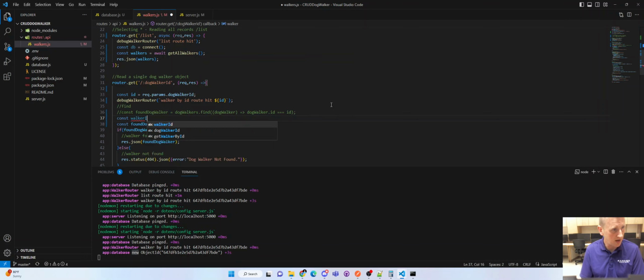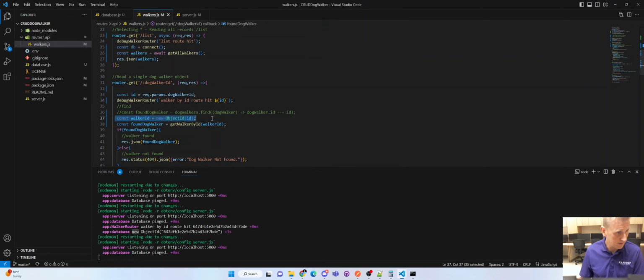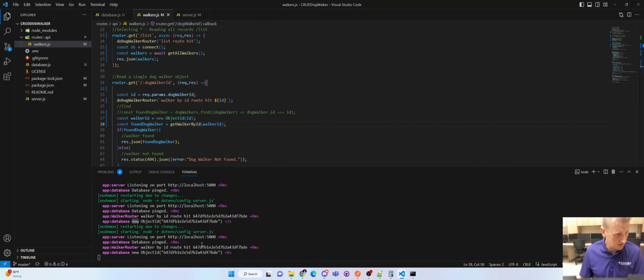Const walker ID equals, and then here just back in walker ID. Okay, just refactor that a little bit. Same difference, new object ID.